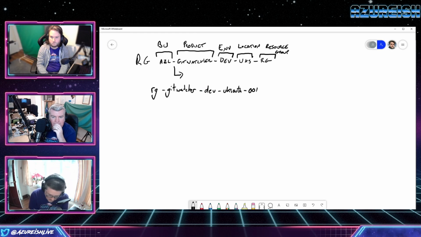So that's their suggestion. There's a suggested set of prefixes that they use for resources, and I find that handy because it sorts by resource type within the subscription, so it's quite easy to find.